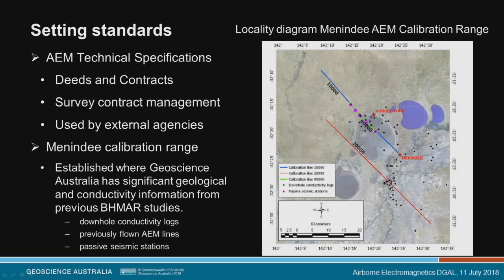We've got all the contractors to fly over these. I'm going to show you an example. And this has established GA's credibility out there in the industry and worldwide, because we have a standard which says if you want to fly for any government agency, and that's where we have a lot of collaboration with CSIRO and the states and territories, they come and say, GA, can you help us set up the next survey, because we know you guys have the standards, right?